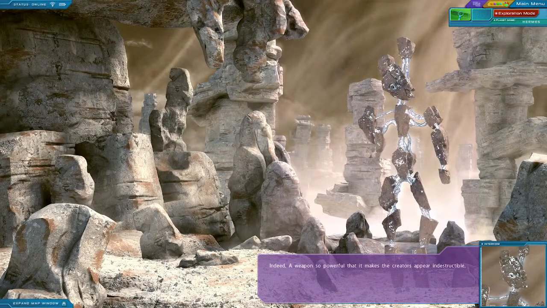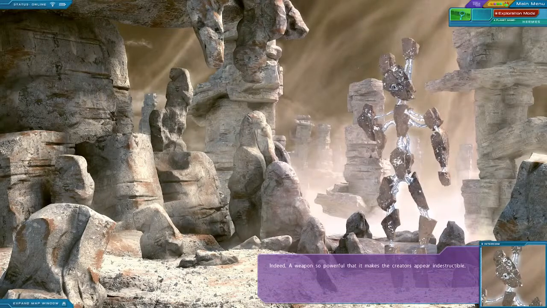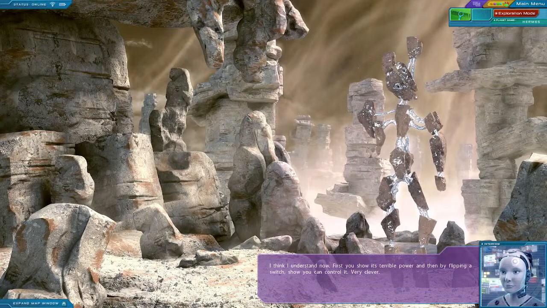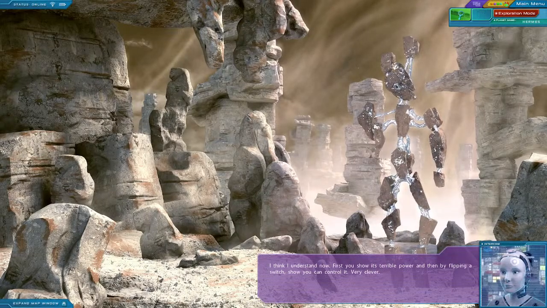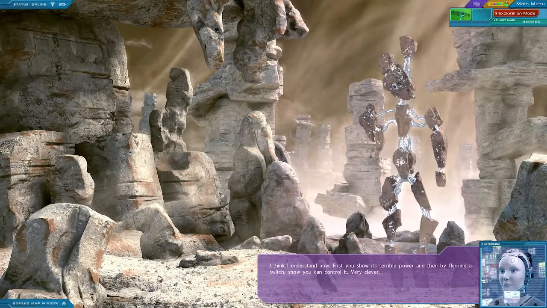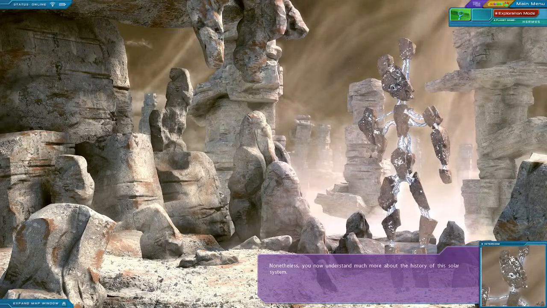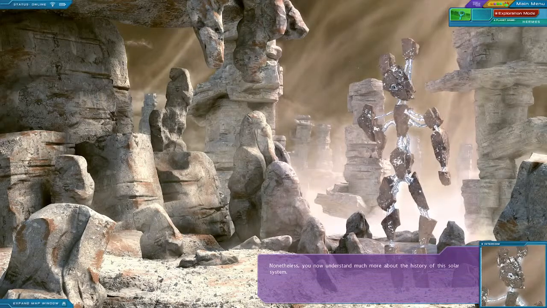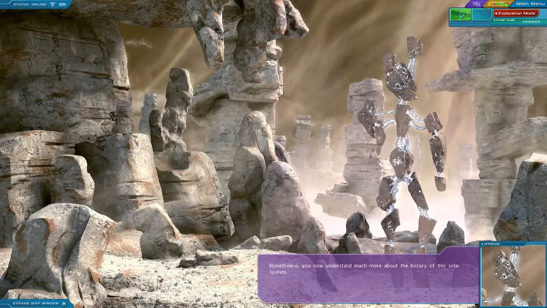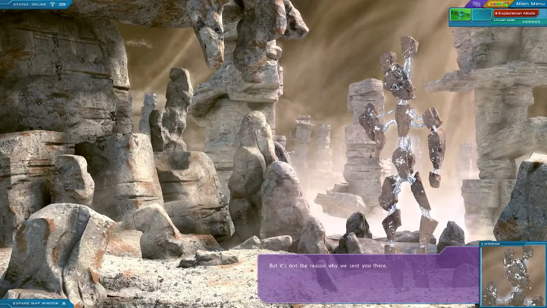It's a weapon? Indeed, a weapon so powerful that it makes the creators appear indestructible. I think I understand now. First you show its terrible power, and then by flipping a switch show you can control it. Very clever. Clever? I call it disgusting. Nonetheless, you now understand much more about the history of this solar system. I guess. But it's not the reason why we sent you there.